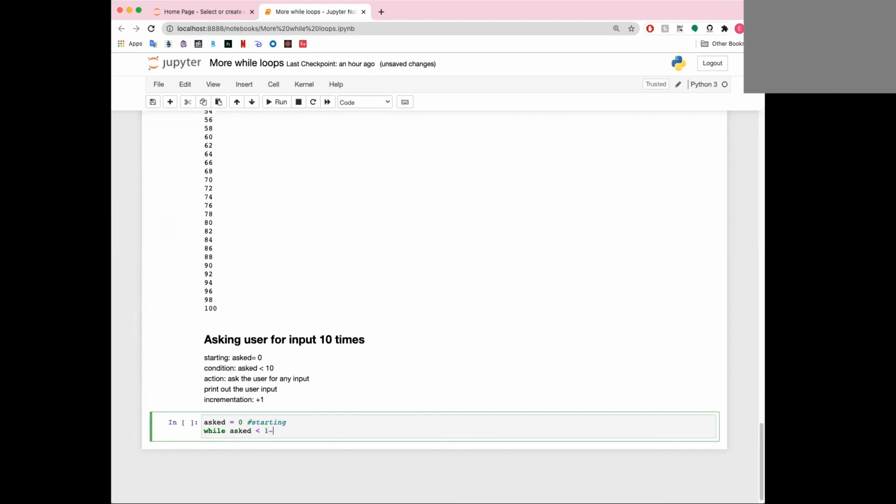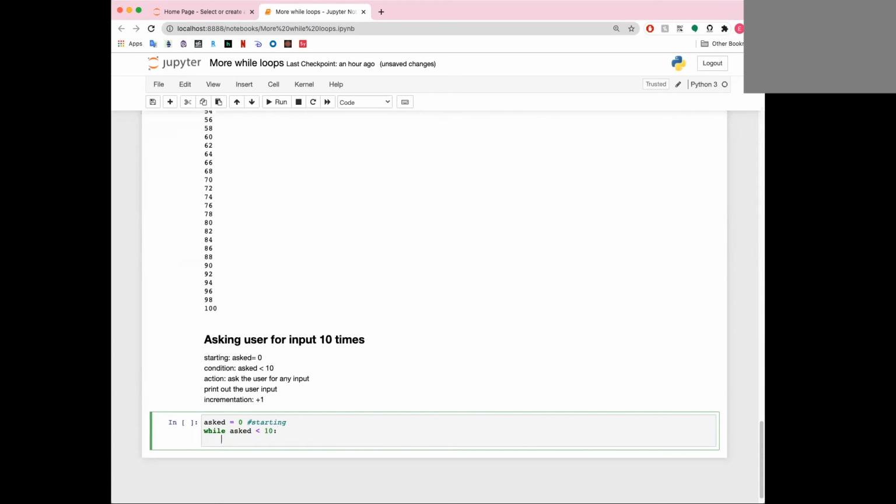There is more than one way that you could have written this. In fact, you didn't even have to start at 0. You could have started at 10 and then counted down to 0 if you wanted to. But in this case, I think this is the most intuitive way. If we have time, we can go back and try it different ways. But for the sake of time, I'm just gonna show it one way. If you're interested more, I encourage you to try other ways to implement this.